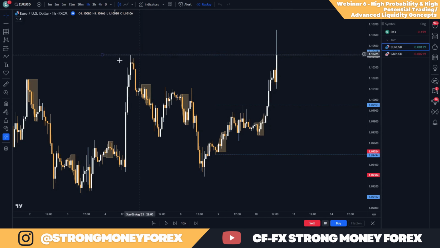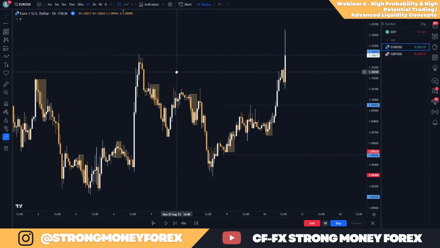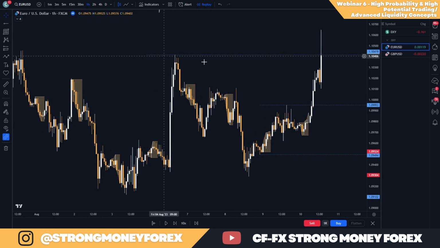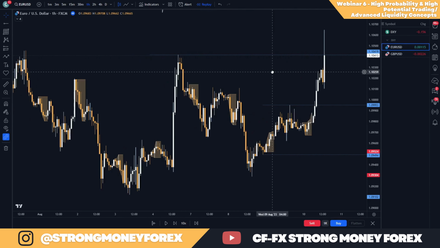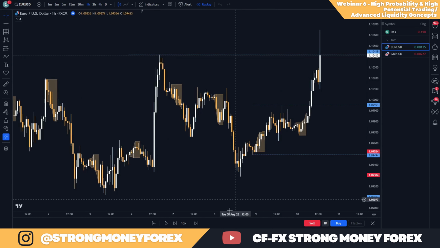Now we've already got this one here. That's a really clear one, as you can see. That was a previous day's high, and as you can see, price has pushed above and rejected it really, really well. So the hourly swing points are good ones to look for manipulations from. But we've got to make sure it's got all of our elements, of course.